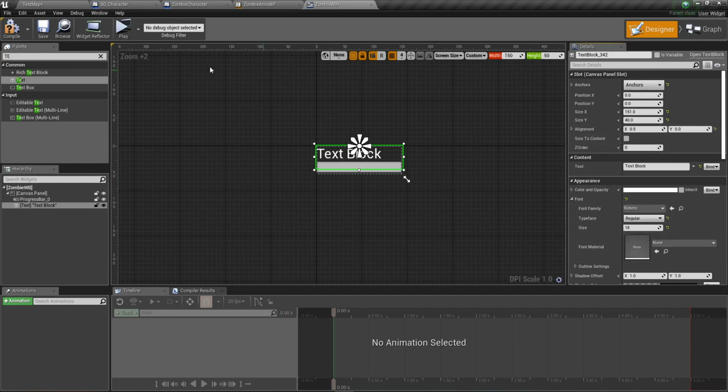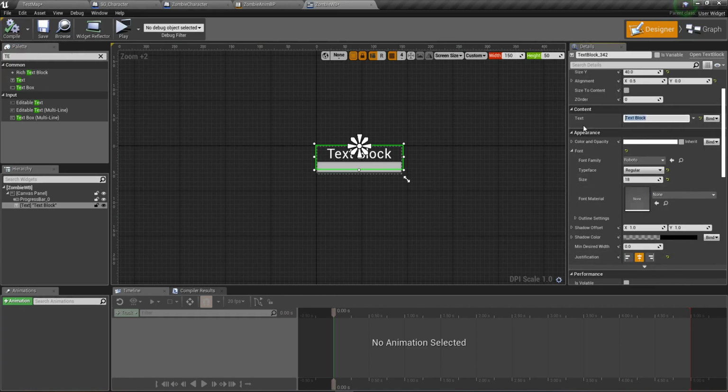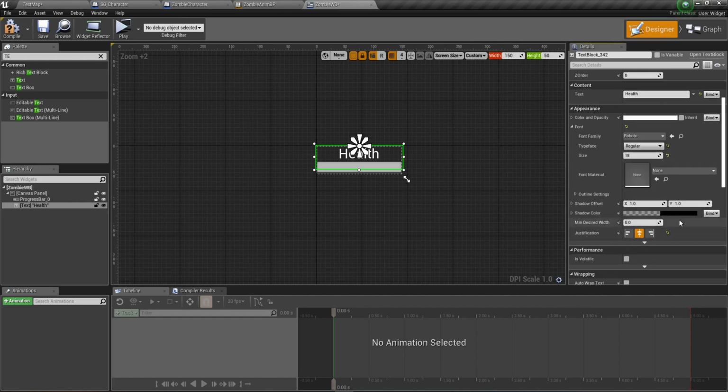After this just compile and reset this into center. Click on this justification, and here we just change this to health. And if you want you can change the color.